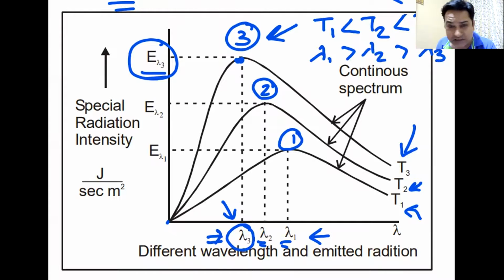You may not have to draw this diagram, but it will take some time for you to draw this diagram in the notebook. So you draw a diagram on the sheet and just mark what I have written. T1 is smaller than T2 is smaller than T3, but lambda 1 is greater than lambda 2 is greater than lambda 3. This is the inference that you can draw from this graph. Am I clear? I'll give you a minute to note this down, then I'll shift to the next graph.